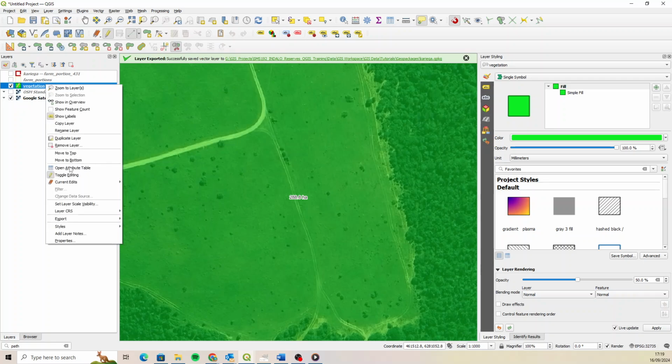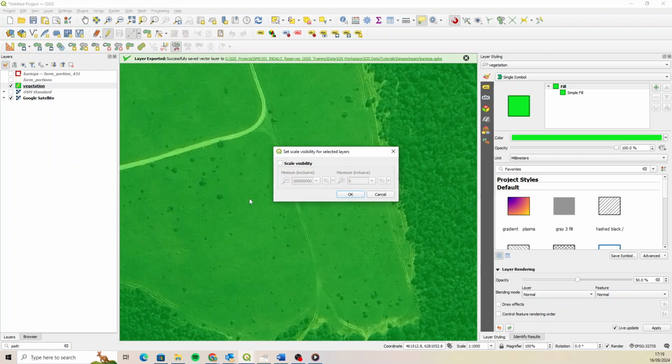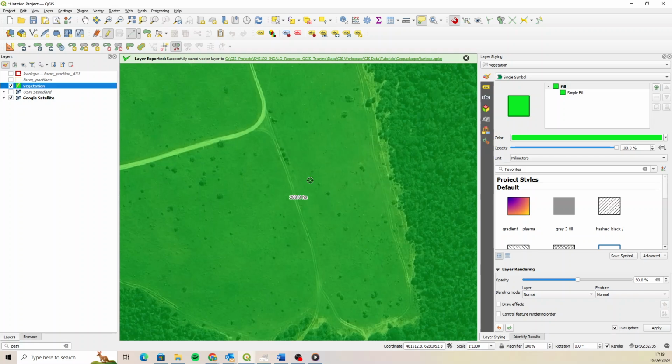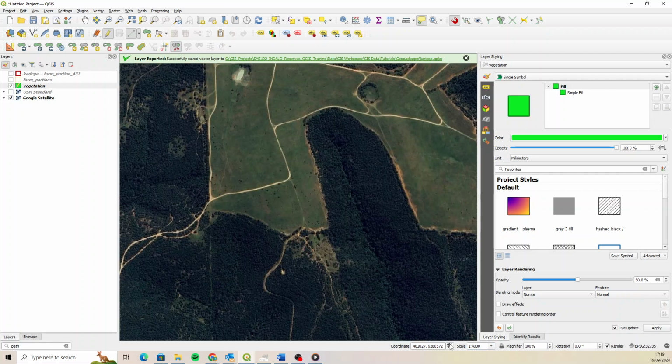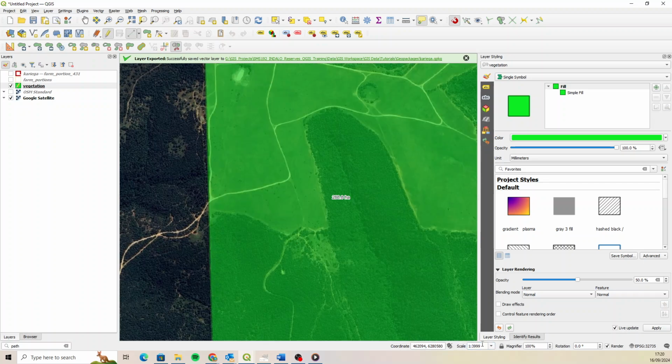So you right click and, let's say my setting is 4,000, you set scale visibility, make it 4,000. And so they have to capture at 1 to 4,000 at a minimum. That way they're never going to capture at, say, 6,000. They'll capture at 4,000 or less, or 1,000, whatever you set.